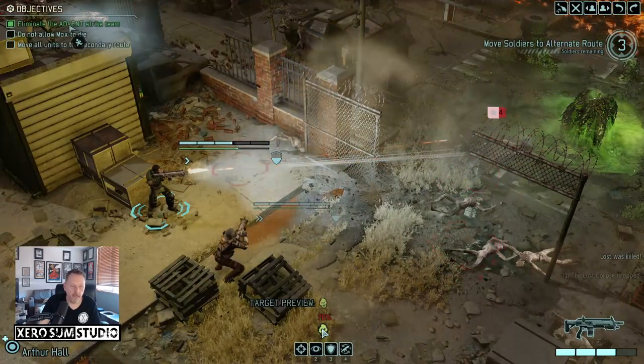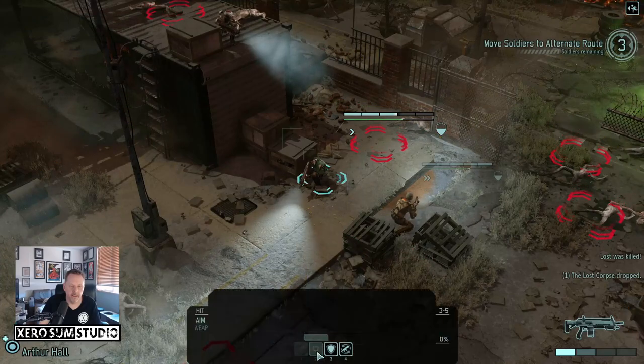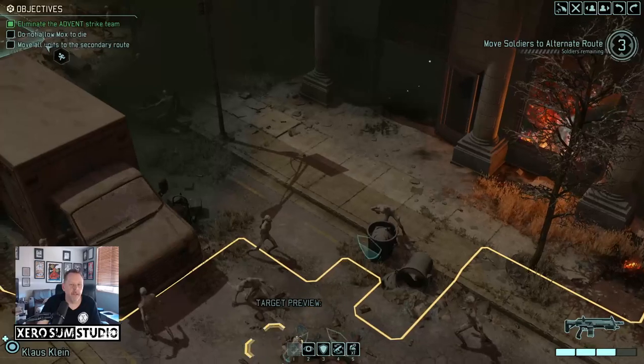You, buddy, Arthur Hall, are a beast. I think you killed like seven of them yourself or something. Where do I have to get to?